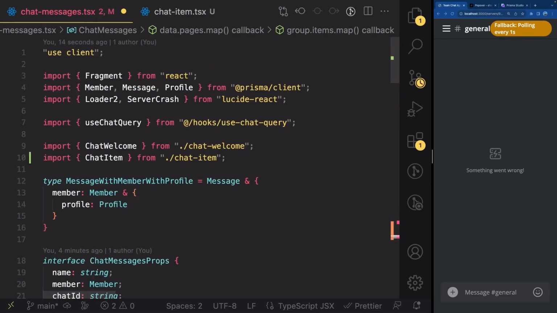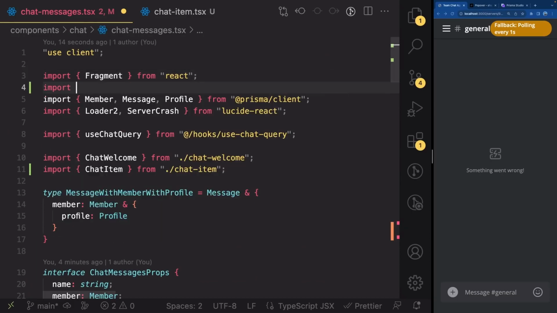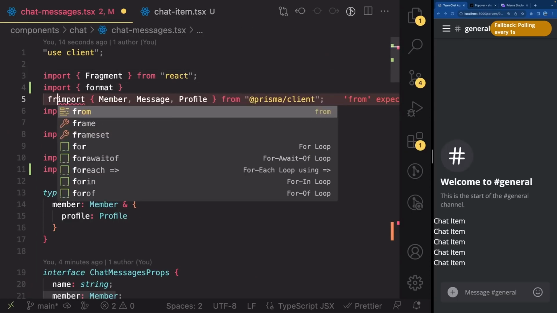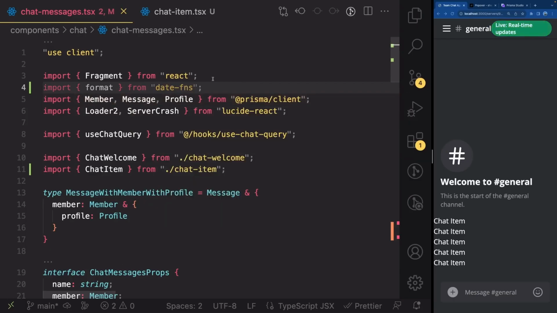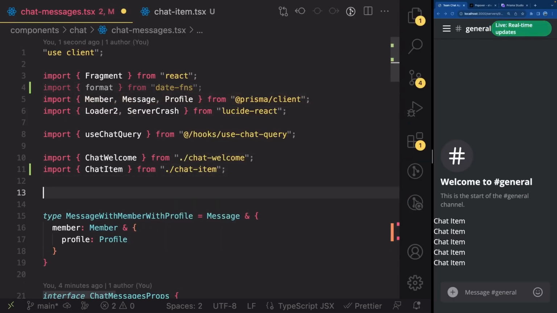Now let's go to the top and import format from date-fns, and let's create a constant to define the date format. So const DATE_FORMAT is going to be d MMM yyyy, hh:mm like this. Great. So just do it exactly like that.